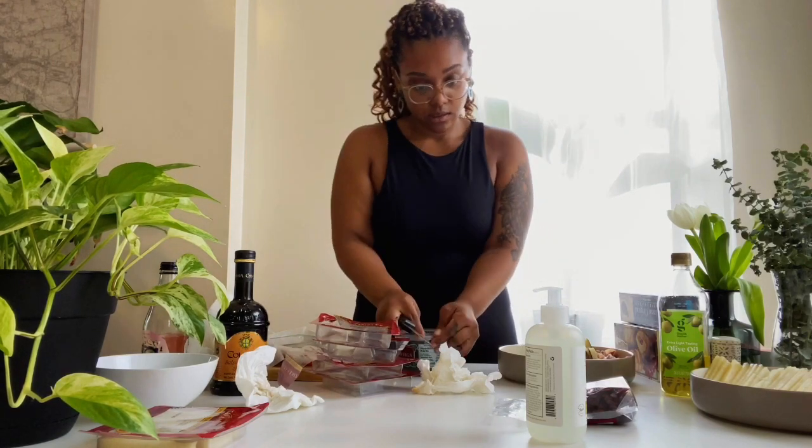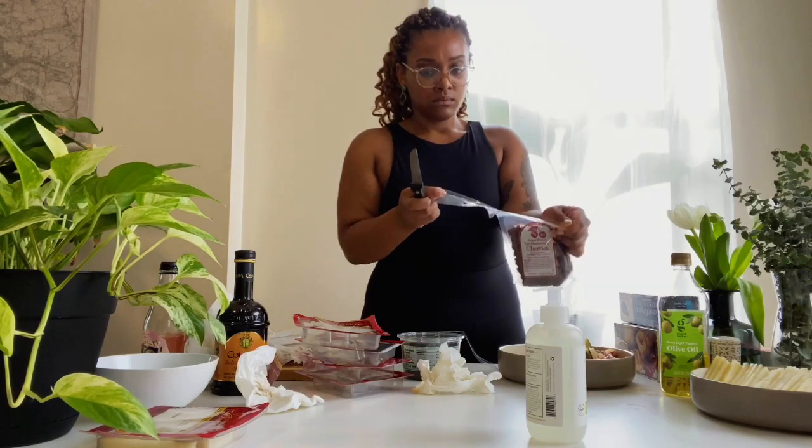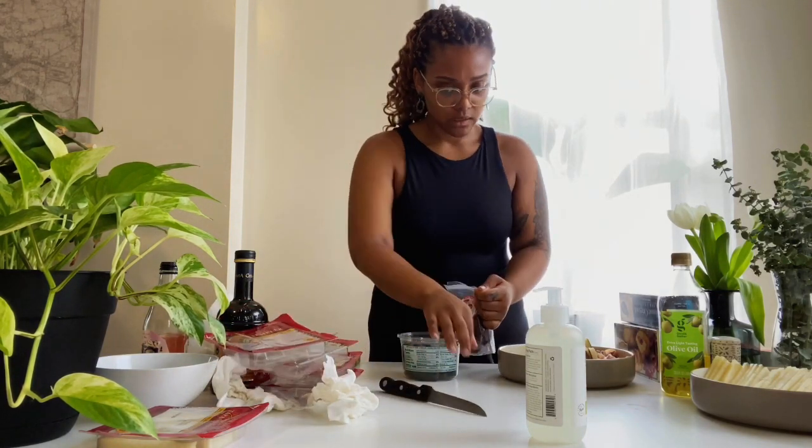I am not a smart child. We have so much trash on this table, I swear.